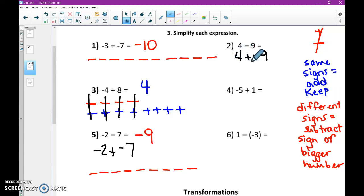Here we've got a positive 4 and a negative 9, which means we're going to subtract the numbers. So what's the difference between 4 and 9? Well, 9 minus 4 is 5. And we're going to keep the sign of the bigger numbers. So we have 4 positives, 9 negatives. Which one are there more of? Well, there's 9 negatives, so there's definitely more of that, so it's negative 5 for the answer.